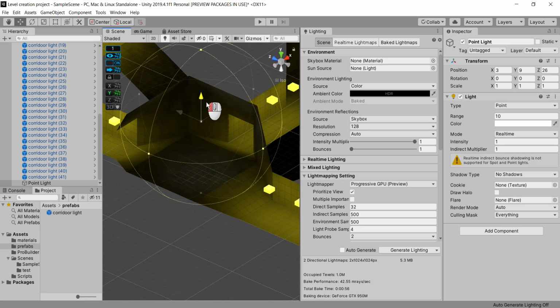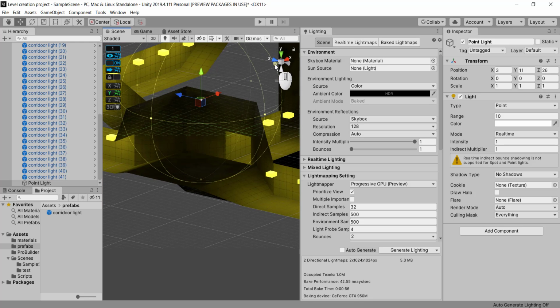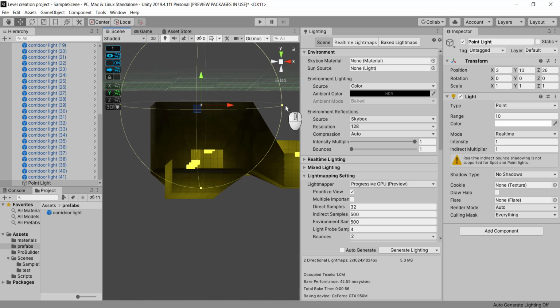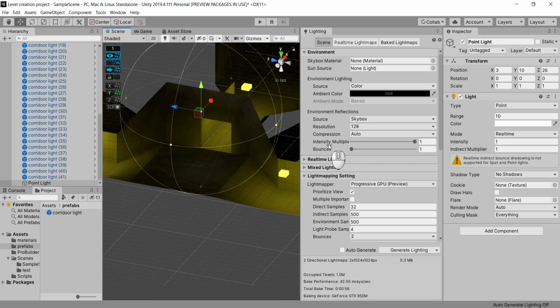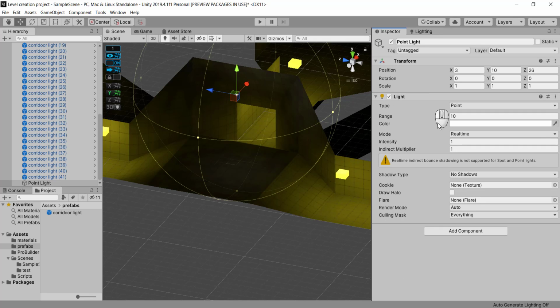Okay, and let's go to the side view and actually snap it to our ceiling. Yeah, it's better. So for our point lights, let's add a certain color and edit our intensity using the properties in the inspector. For now I am going to hide this lighting menu here and go to our inspector.